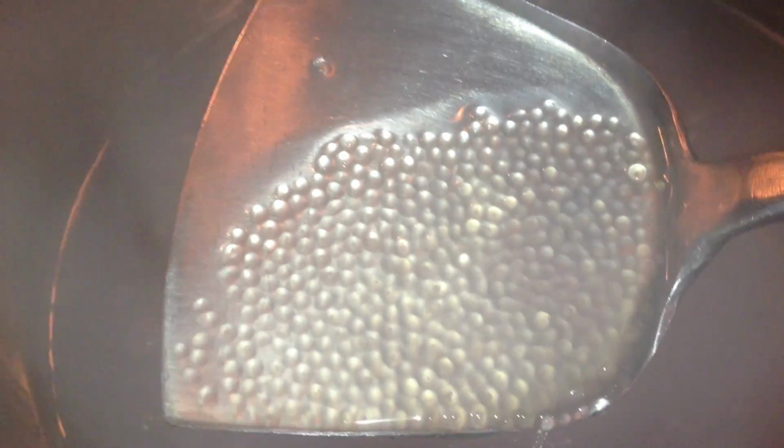Our tapioca pearls have been cooking, and as you can see here, they're done. So we're going to remove it from the heat and place under cold water. I have drained the hot water. I'm just going to be adding cold water.